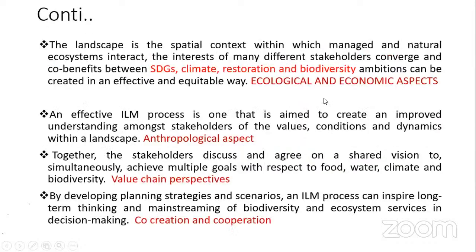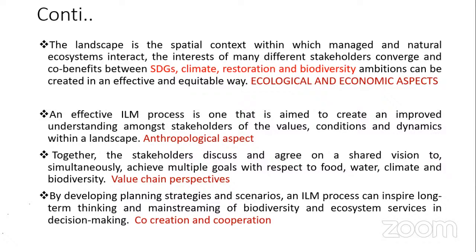So the other aspect is the anthropological aspect, where the integrated landscape management process can be valued by different stakeholders, where their interests are maintained and their benefits will be equitably shared. The other aspect of landscape management is the value chain perspective, the whole value chain from land preparation to food marketing or food storage and consumption.